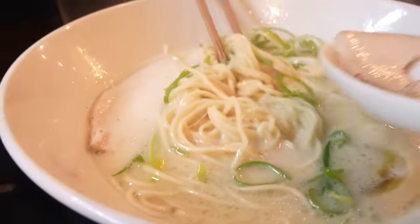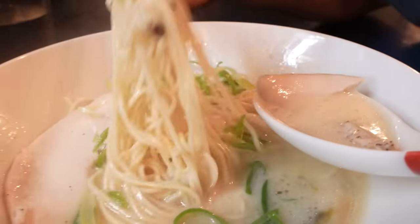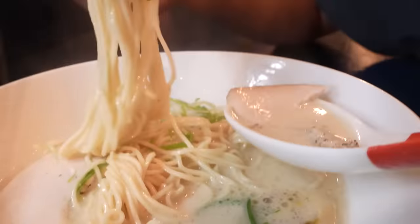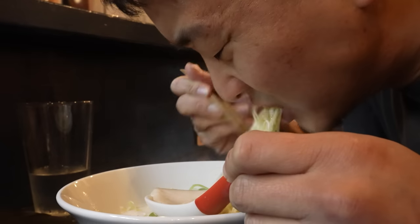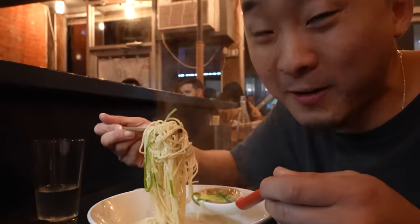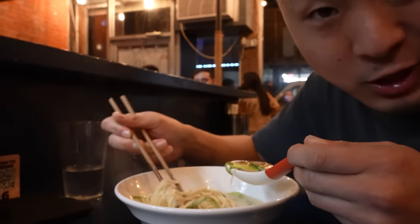Bro, you know, I've had chicken soup in my life, but I'll tell you this, as far as what tastes like a chicken tonkatsu, where it has a lot of fat, it's very thick, this probably does the best job as any. I've had a lot of good chicken ramens in my life, but nothing this creamy. Everybody's coming here for the Sukumen, but honestly, I think the Tantori is underrated. It might be the best item on the menu. Don't sleep on it, especially if you want chicken.